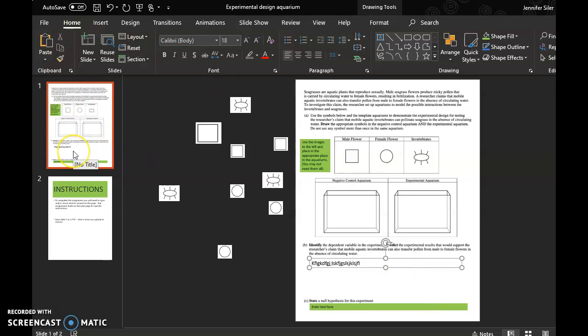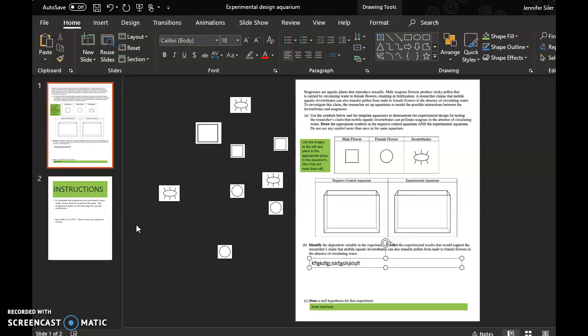Okay. One also note is I put the instructions on the second page because when you make a PDF and turn this in to me, I don't need to see the instructions. I don't want that to be the first page I see. I want to see the assignment as the first page. So that's why the instructions are always going to be on the second page. But I put the title really big so you can hopefully see it even as a thumbnail. So make sure you go and read the instructions first, even though they're on that second page.